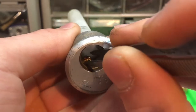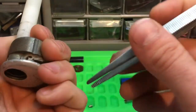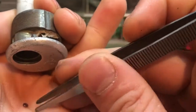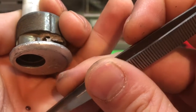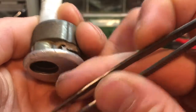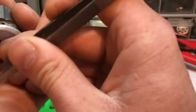Number 3. Oh yeah, we got a 3-part pin in there. Felt like some pin and pin action. Okay. So that was facing down, like so, with the wafer on the top. That's a pretty cool pin.